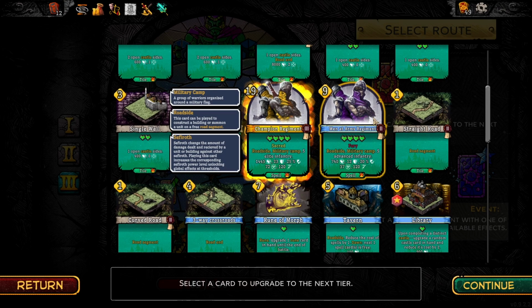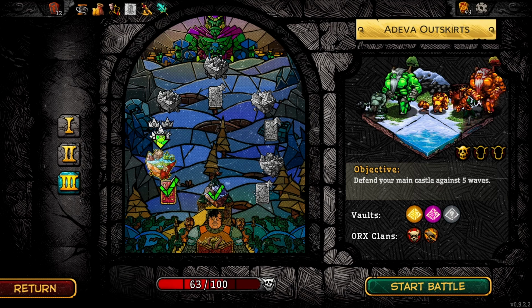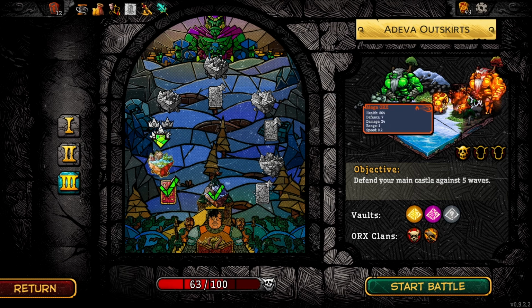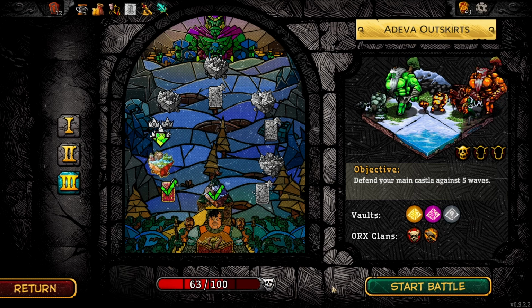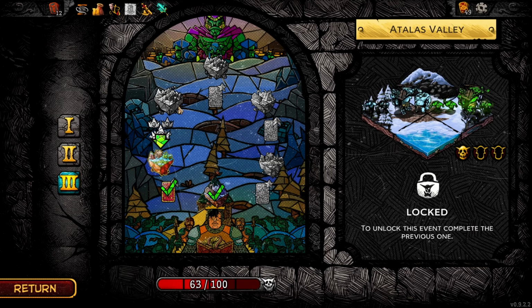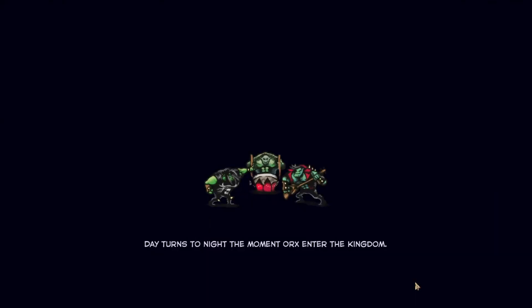Can't want to take that one, to be honest. Out of pure curiosity, it's going to be very expensive, but I'm actually curious. So Giga Orcs, Mega Orcs, the defenses are still relatively okay-ish. Okay, and then it gives us an artifact over there, and then more over there. Then upgrade, then find the enchants again. Okay. Let's try this out.